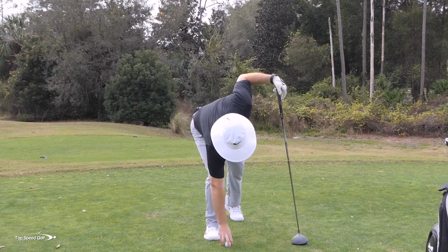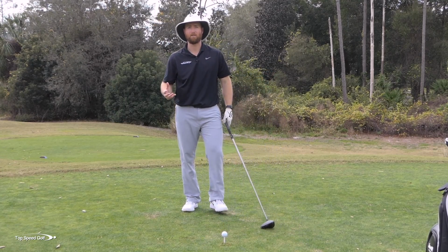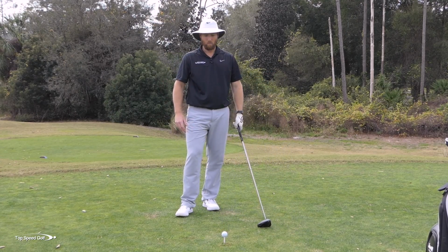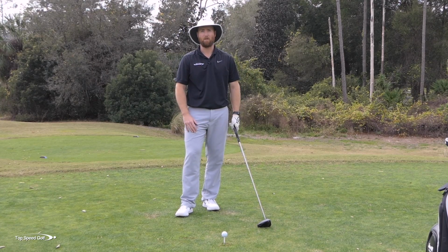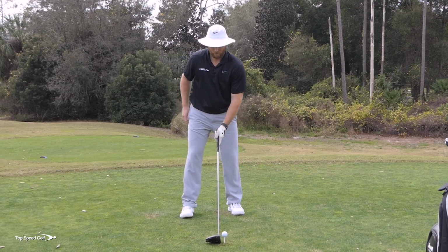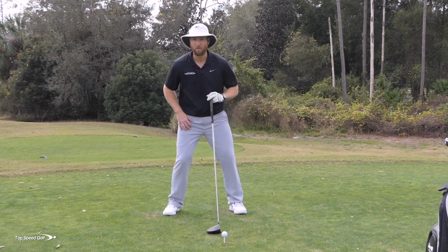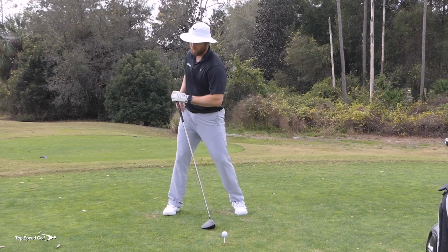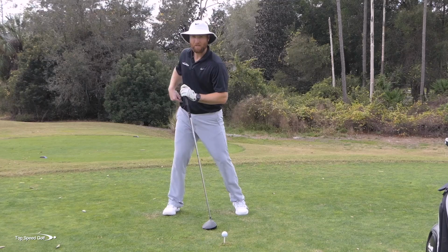Now, if I do a couple of things, I can really trick my body into being smoother and still have power at the same time. One of the biggest ones that I see is getting comfortable turning away from this golf ball, and you do that by loosening your hips. Now, one of the things that's big with this is I want to push into the ground with my right foot. I want to feel like my right leg is pushing my right hip out of the way. That's the first key there.